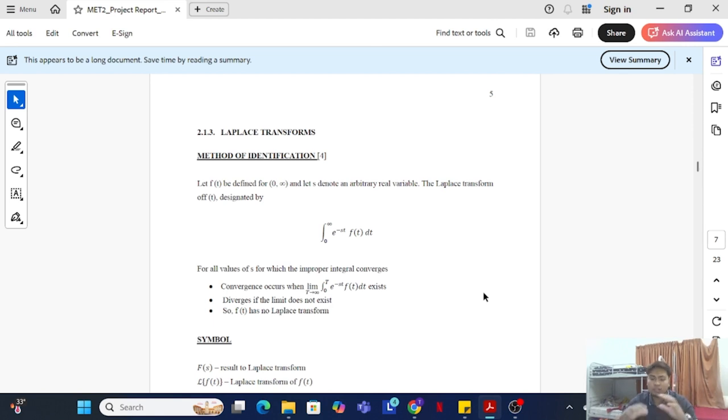For the conclusion, we use a separable equation for the cooling problem because it is easy to separate and integrate. That is the first one. The second one, we use the homogeneous equation because we can understand the spring system and its natural motion. And for the third one, with the Laplace transform, we can solve problems with initial conditions perfectly and efficiently. So we use three methods to solve our problem number 1 and number 2.